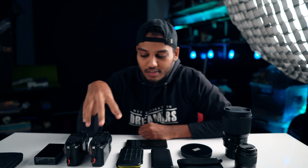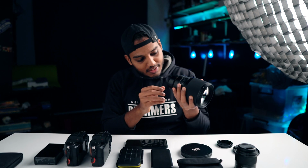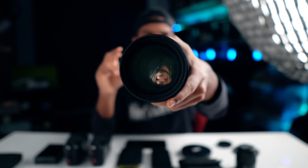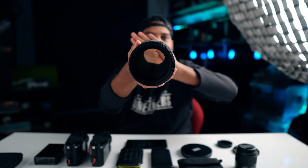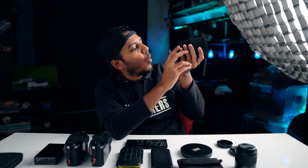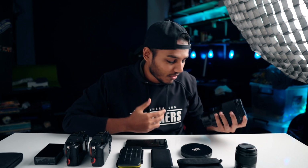Along with these cameras, I always use two prime lenses, the wide angle and the telephoto. My telephoto is the amazing, look at that, oh no, there's a speck of something. I don't know if you guys can see, look at that f1.4 goodness. That's so pretty. It makes me happy just to look at. I absolutely love this lens simply because it's a telephoto, so you get a lot of compression, and on top of that you get that f1.4, which gives that massive blurry background that makes everything look better.